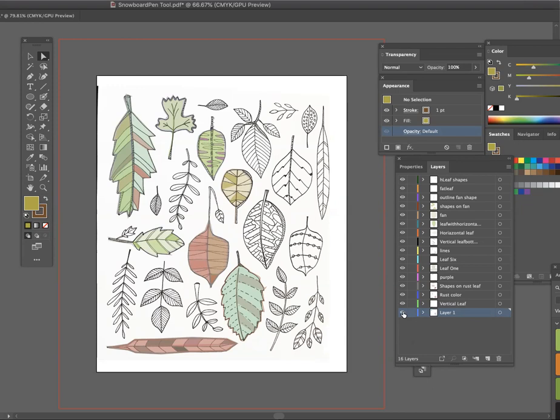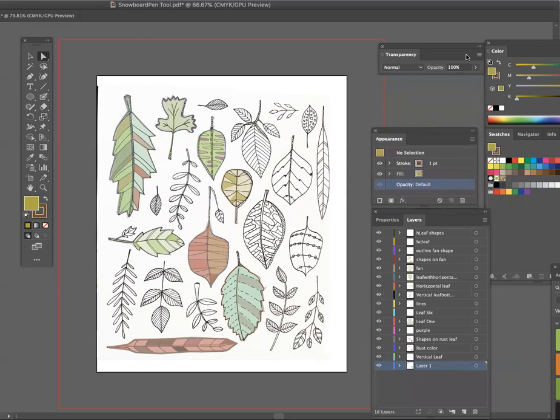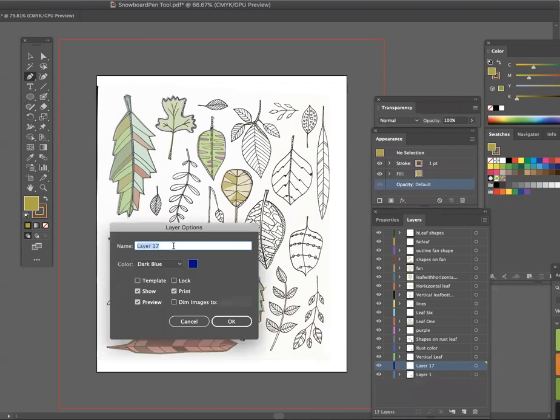So what you need to have up is your layer panel. You see here, your stroke panel, or you can have the appearance panel up, transparency, color, and swatches, and we can get started. So you go over to the pen tool, and we are going to create a new layer. Let's call this layer Fat Zigzag Leaf. You can name it whatever you want. I'm going to target this one to do.